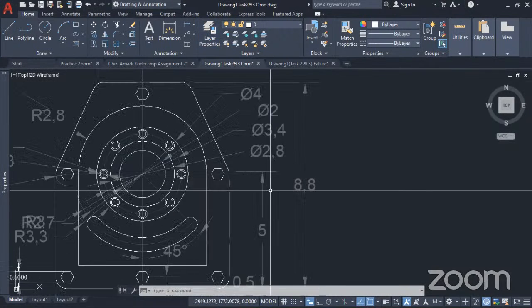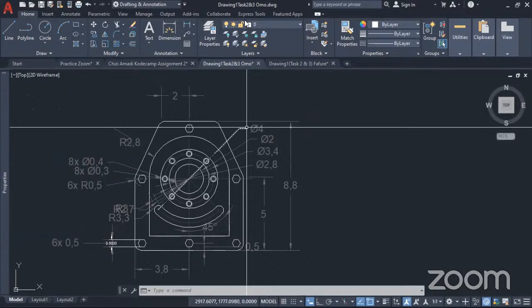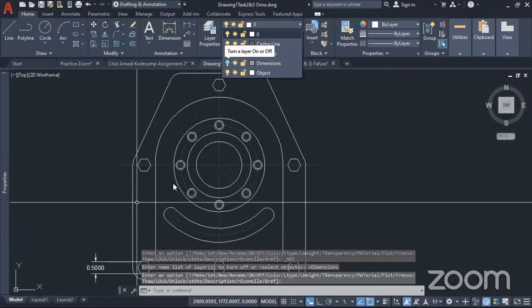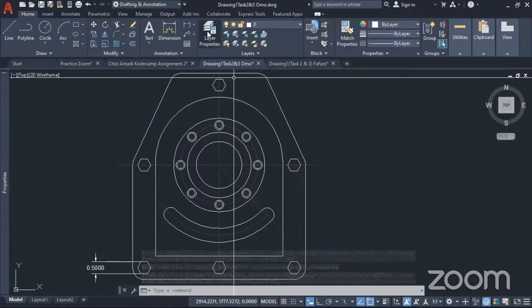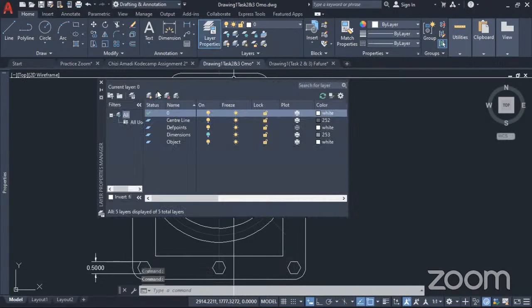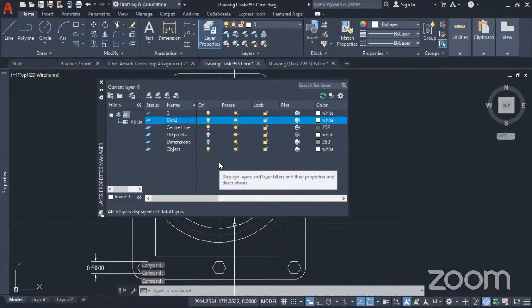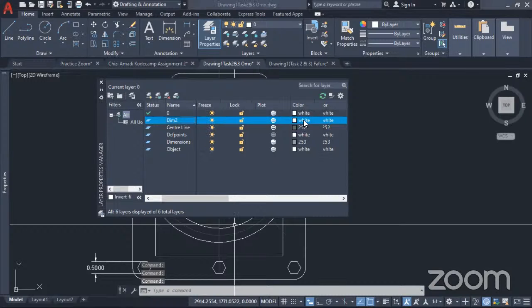So you can take notes. I'm just going to turn this off. Dimensions turn off. And I'll create a new dimension layer. New one and say dim2. Okay, I will just copy some things.